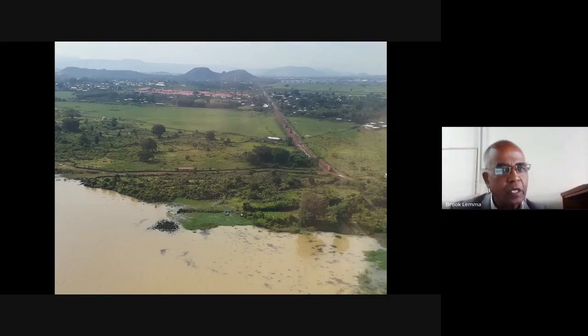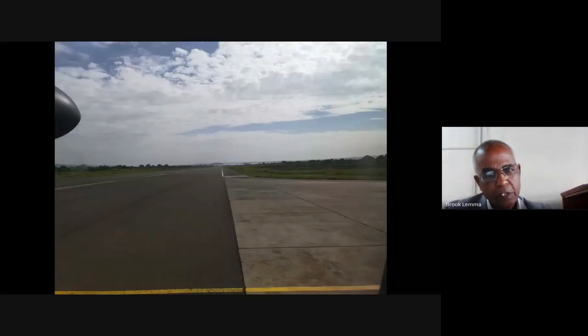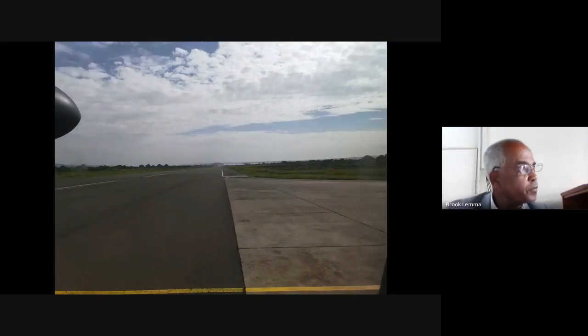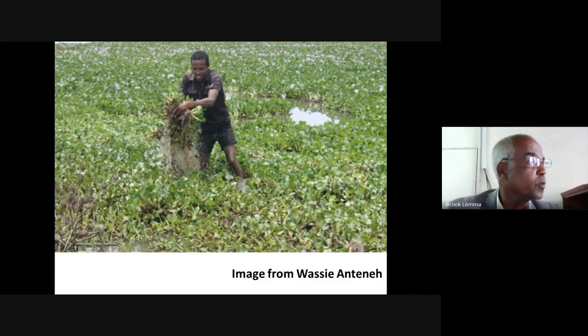Now this picture was taken, I think, in 2018. Yes, I remember 2018. If I go now, I'm sure these open spaces are not there, taken over by settlements, constructions, or industries, or particularly hotels on the shores of this water system. Again, you can see the water quality, how it is. And even the airport runoff is directly leading to the lake. In the far distance, what you see is Lake Tana, where the water is percolating or directly flowing into the system. So eventually, there is no surprise.